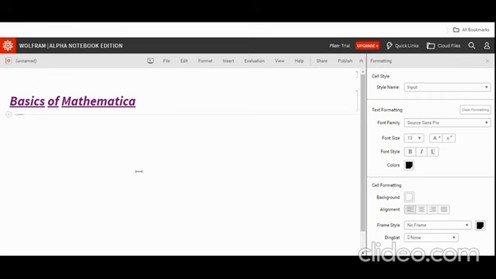So these are the basic things that one needs to know about Mathematica before I commence with the actual stuff. You can see all kinds of graphing features. For example, if I want to do 2 plus 2, I can just say 2 plus 2 in Mathematica. Plus is plus, multiply is star, divide is slash, power is cap, like that. All those algebraic operations are exactly the same as you have in any other computer programming language. So if you want to do 2 plus 2, you can just feed in 2 plus 2 in your input cell.